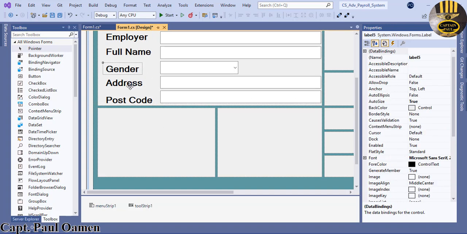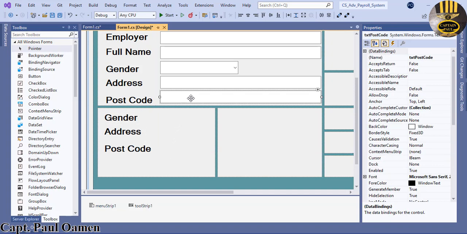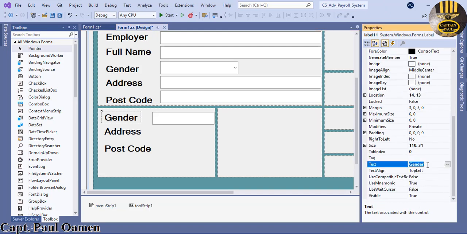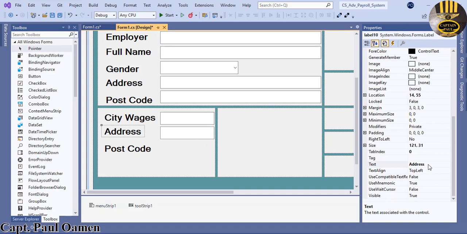No, let's just copy these 3 first. Bring them down here. Here we seem to have plenty of room, so no problem. And copy this. Reduce the size. This is going to be city wages. Yeah, that's money you get for working in the city. And here, that is going to be basic pay. So your city wage plus your basic pay plus whatever overtime you put in, basic salary.